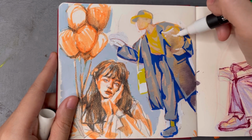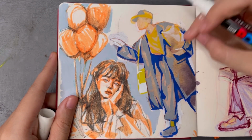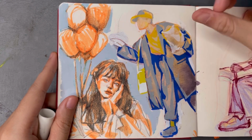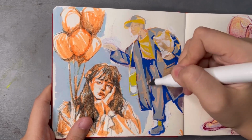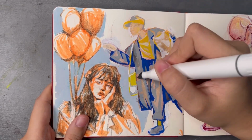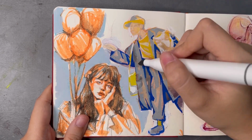This one turned out to be my least favorite of all three of my drawings that I did that day, and that's okay, because it's also the one that I learned the most from, and that's a big part of discovering your style and improving with your drawings. I feel like it is to accept your feelings as part of the process and just learn from them if you can.